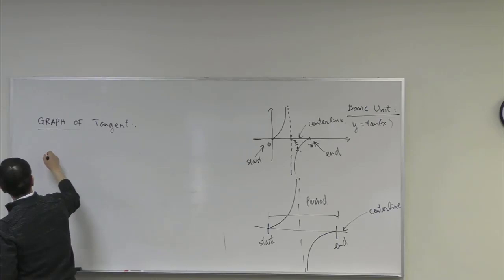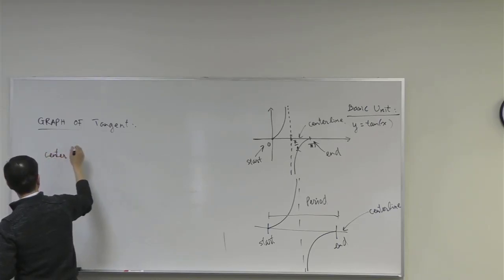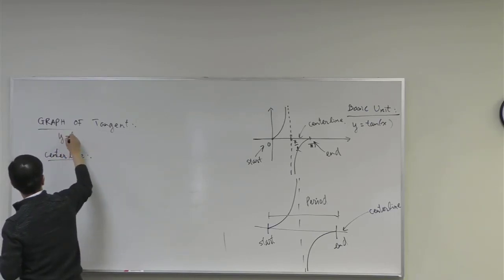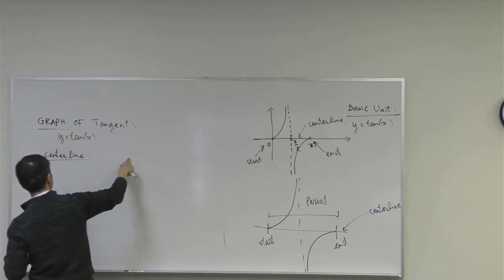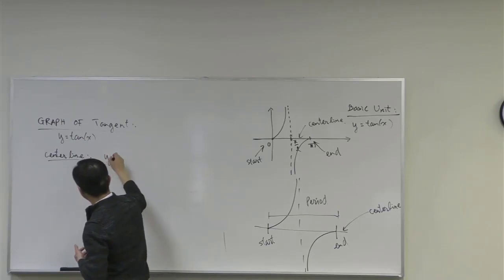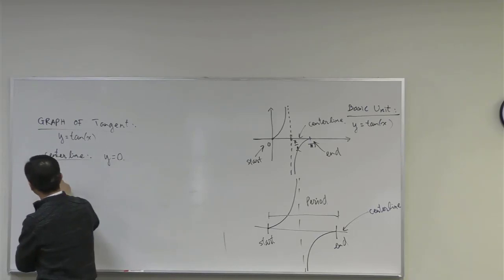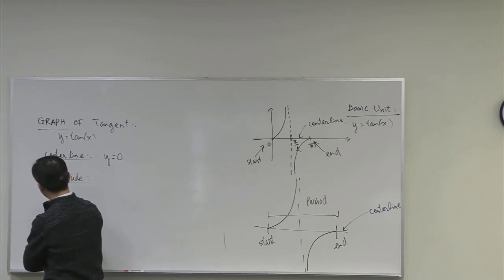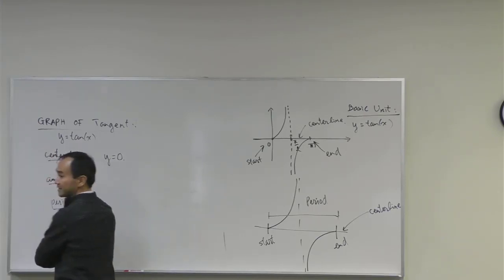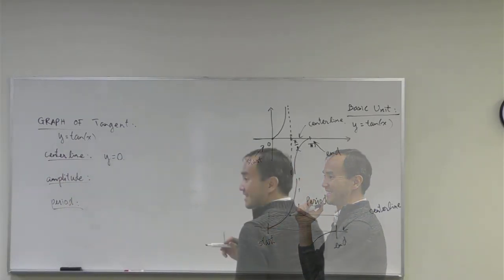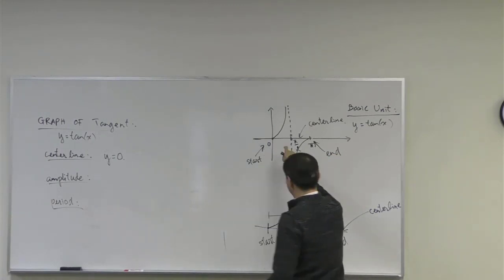And just like that, I've been listing down the center line, right? So for this function, y equals tangent of x, the center line is at what? The x-axis, which is y equals 0, right? I'm going to come back and talk about the amplitude a little later. But then we've got a period. How big is this period for this specific function? Once you're seeing that through the picture?